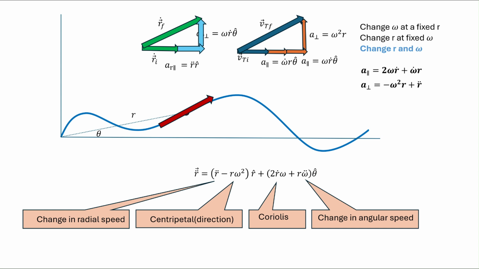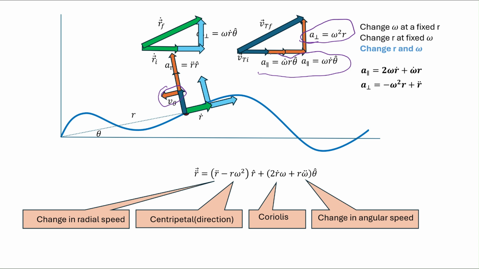Our normal course of action is to break things into parallel and perpendicular components. But instead of breaking them into XY components, I break it into a piece that's parallel to the radius, and I break it into a piece that is perpendicular to the radius. If you want to know, like, what's the direction of the circle, this is kind of the circular part, and this is the part that's moving outward from it. Each one of these pieces has the accelerations that we talked about before. This piece has the centripetal acceleration. It also has these accelerations as well in order to push them forward. This piece has these accelerations.